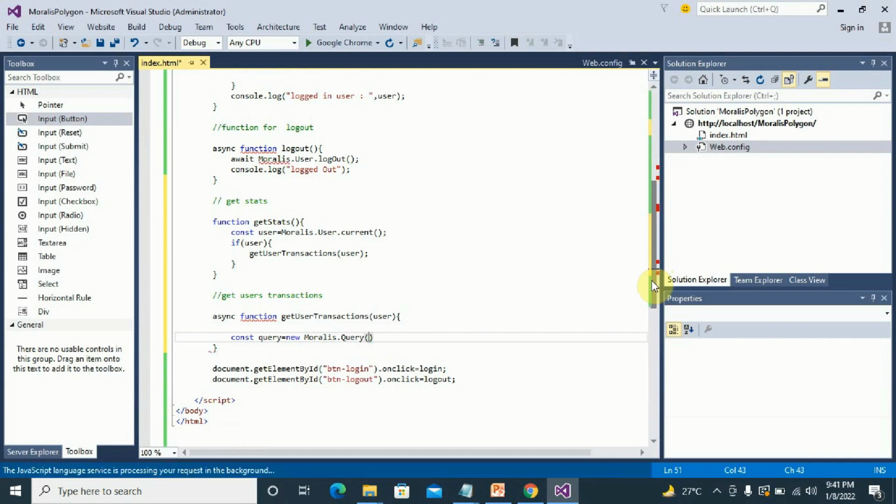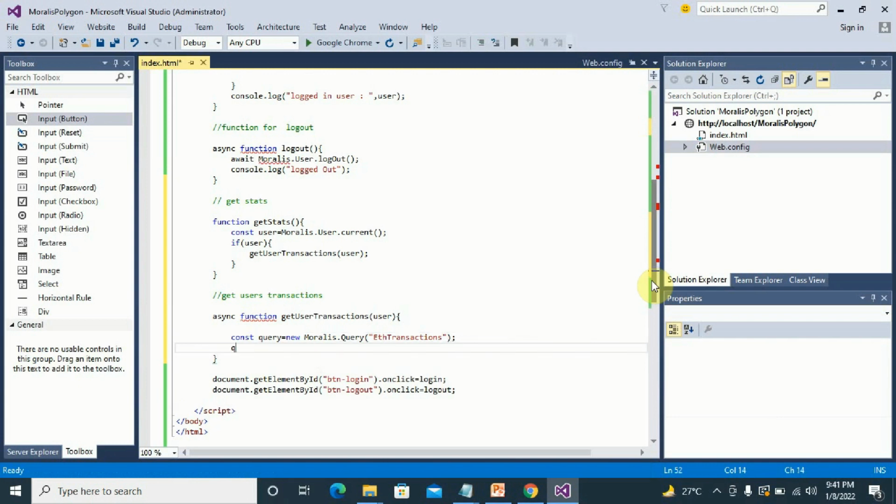Simple as calling this Ether transactions, so we'll just say ETH transactions, and then query now equal to, so get the from address.